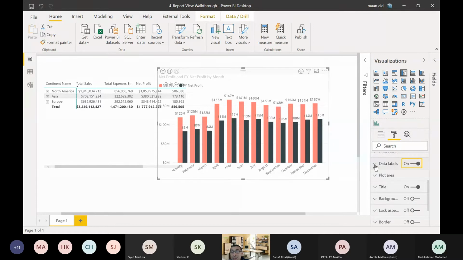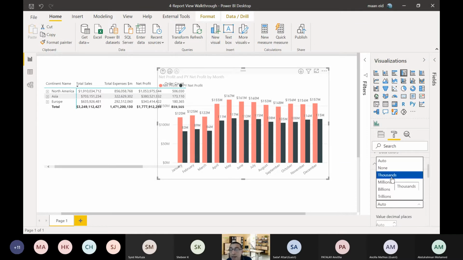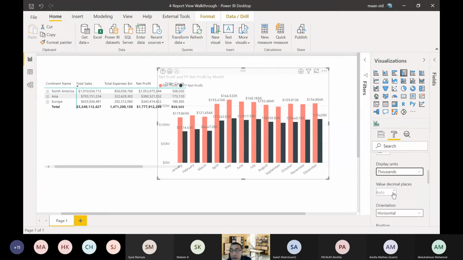But as you can see, beside the label, there's an arrow. If you click it, it means you can further customize it. It means there are extra customization options for data labels. Let me click it. So what can I customize? The color. It's now black. Okay, I don't want to do anything. But there's something good, the unit. I need these units to be in thousands, not in millions. Look at that. It's now in thousands, which is very good here. Now, what else do you have? Maybe I don't need decimal places. The orientation. Again, I needed vertical orientation. Here it is, vertical orientation.